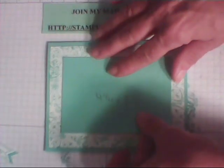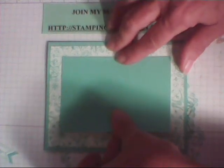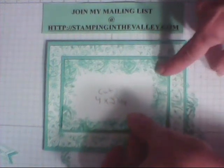Okay. Now then, this is where you want to bring in the darker cardstock. So it's time to lay this down in that square. Okay. So I'm going to put some Snail on this side. Okay. And then just lay that down in that square and kind of eyeball it. Good. Great. Now then, take the other cut piece, and you're going to line it up to where you see the corners come into where you stamped.